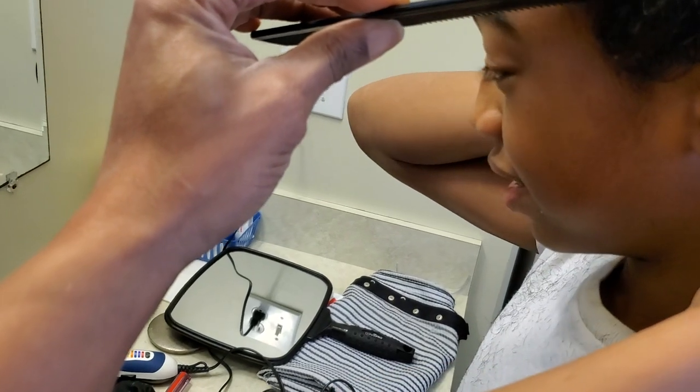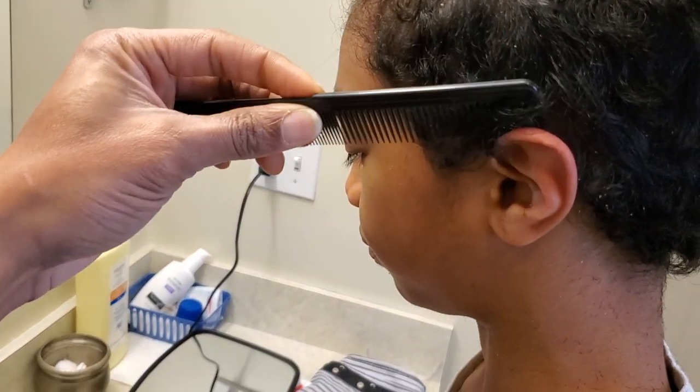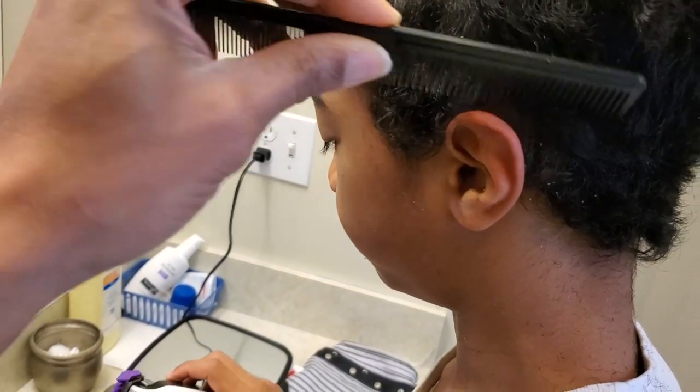I'm going to recommend we start here and drop down just a little bit, and that's also going to give us a little bit of room. So if we have to fix it, we can go up a little higher without having to go way too high. Clean the clipper real quick.